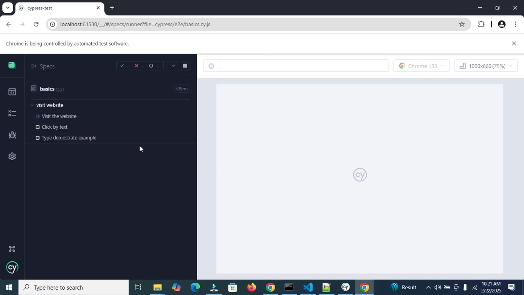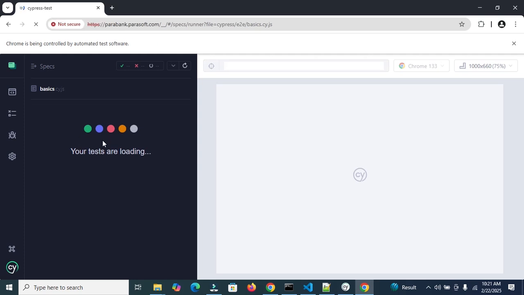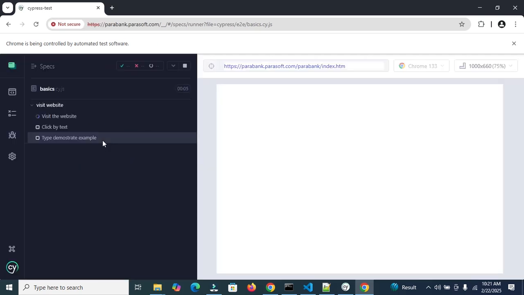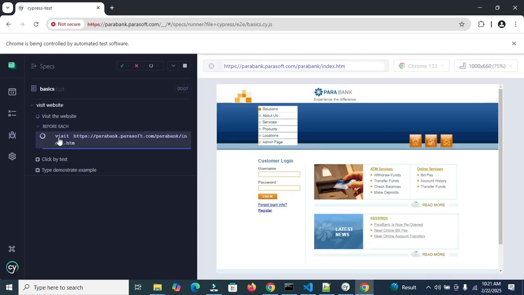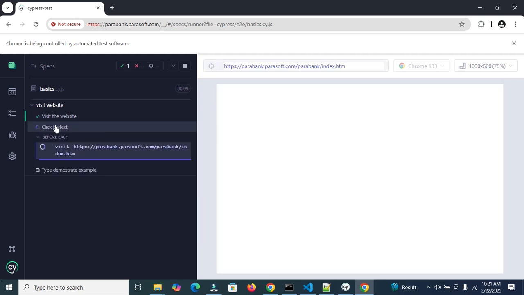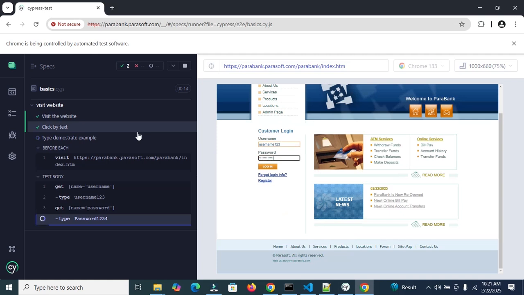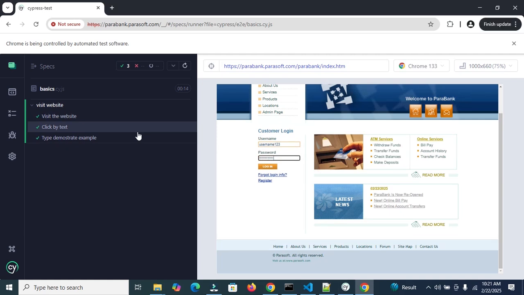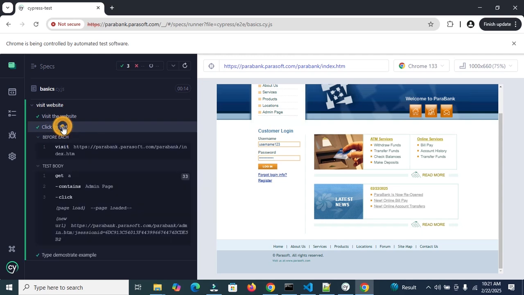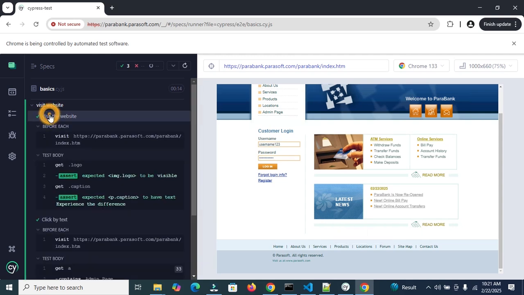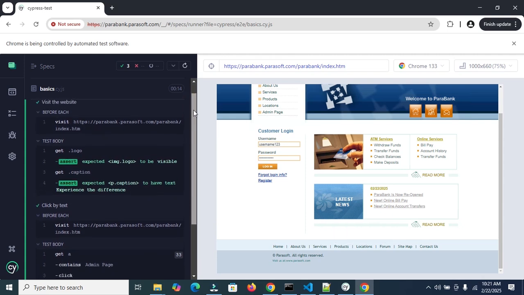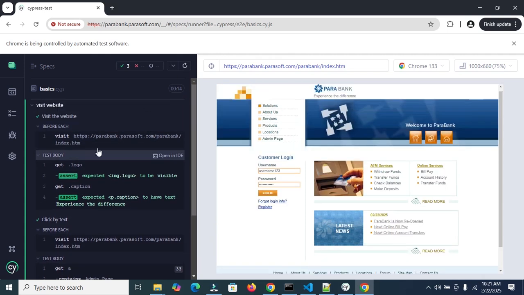Now, before each test is executed, first it will navigate to the URL. Here you can view first beforeEach executes and then the second test executes. Before executing the test case, it will open the website. As you can view in this visit the website, beforeEach is executed first and then it runs this test.